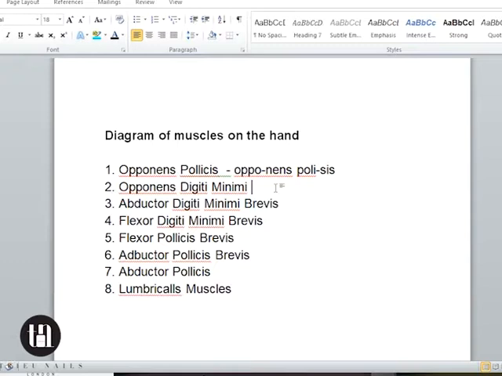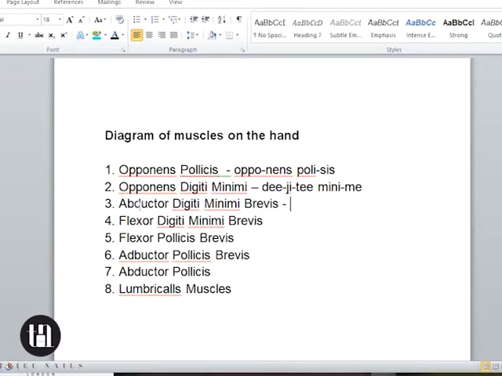The second muscle in the hand is the opponens digiti minimi. So let me write that actually. It's the same thing, opponens like here, but I'll write out digiti minimi. So D, I, G, I, T, I, then mini, mi. You'll notice that some of these words repeat in the following muscles. So once you know it once, you'll know how to pronounce it for the rest of them.